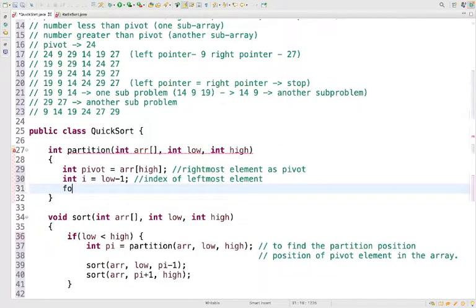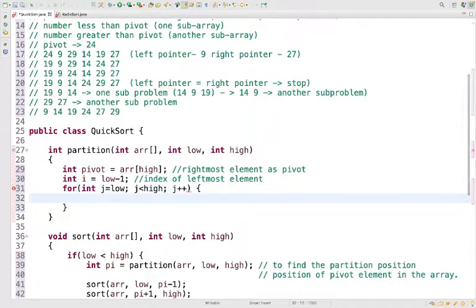Now we are going to write a loop. We will start with j equal to low, and while j is less than high, we will traverse the whole array, that is, from low to high. Then we will check whether arr of j is less than or equal to pivot.